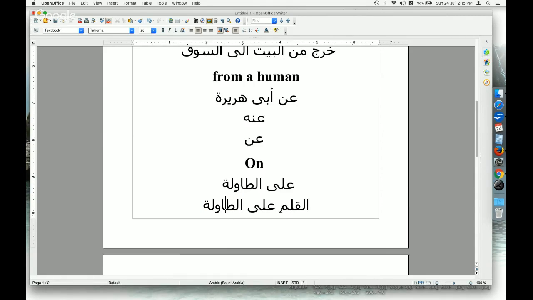All right. Now I can even change this word, which is for an object. You know, the qalam is not a person, but I can make it a person, or even an animal. So let us say I have a dog. He is on the table. So I say al-kalb ala tawila. The dog is on the table. So it doesn't matter who is on who. Always remember, what is on the top is going to come first, and what is underneath is going to come after ala.